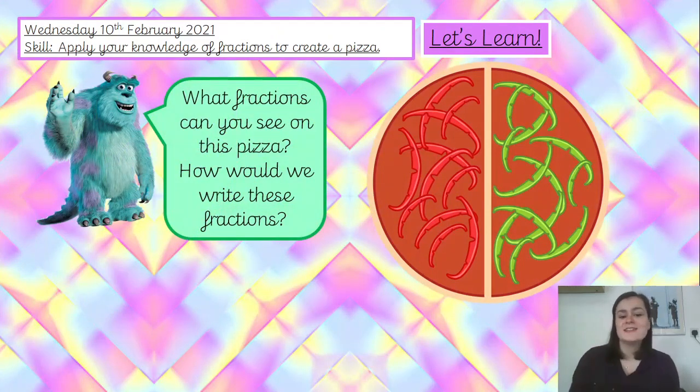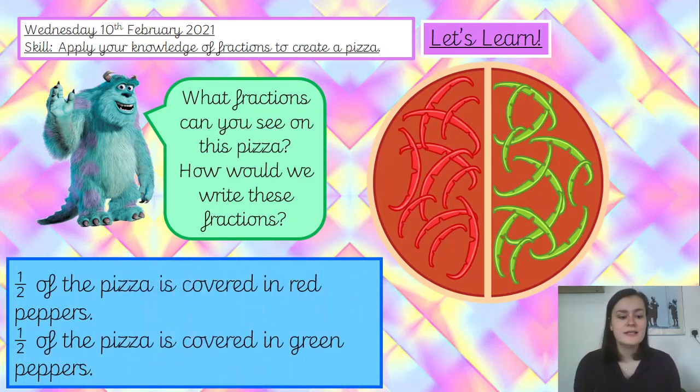So what fractions can you see on this pizza and how would we write this fraction? So we've got some fraction of the pizza in green peppers and the other fraction in red peppers. So pause the video. You don't need to write anything down, just have a little think. What fraction is red peppers and what fraction is green peppers?